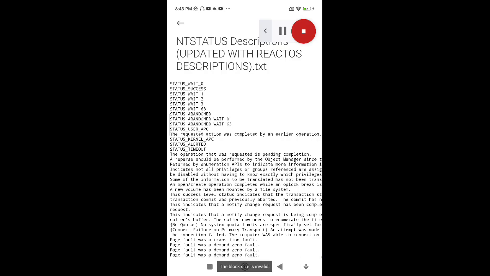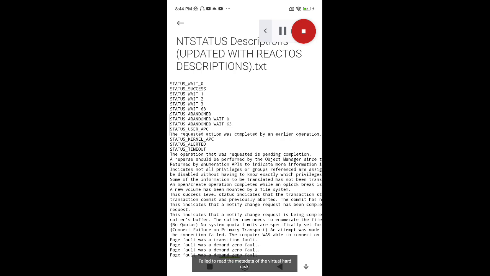The block size is invalid. The virtual hard disk is corrupted. The block bitmap does not match with the block data present in the virtual hard disk. The chain of virtual hard disks is broken. The system cannot locate the parent virtual hard disk for the differencing disk. The chain of virtual hard disks is corrupted. There is a mismatch in the identifiers of the parent virtual hard disk and differencing disk. The chain of virtual hard disks is corrupted. The timestamp of the parent virtual hard disk does not match the timestamp of the differencing disk.